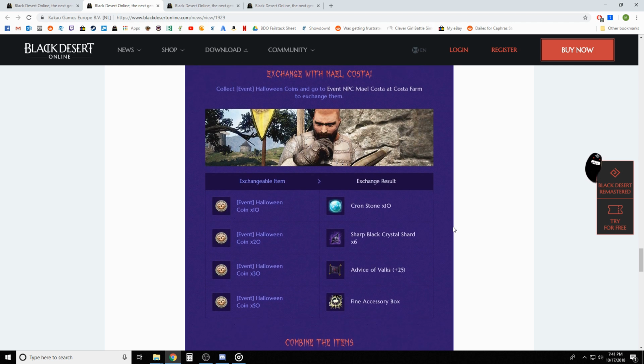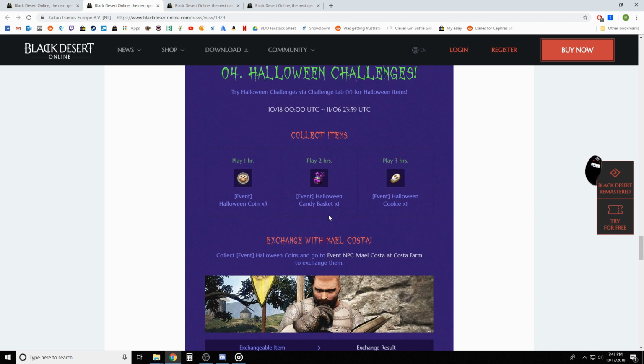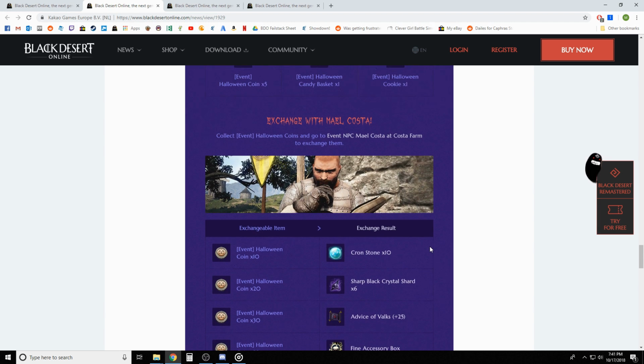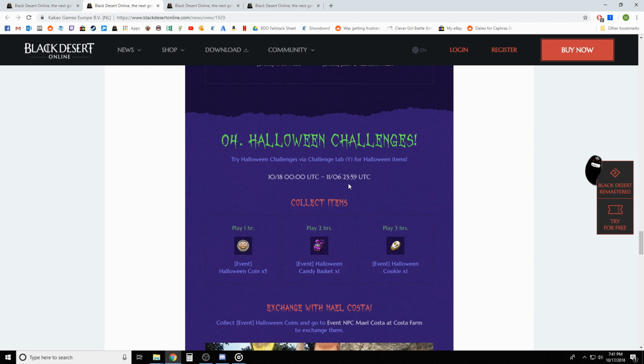So the coins, which you're getting 5 of for the first hour that you're logged in, you can exchange 10, 20, 30, or 50 to get 10 Cronstones, 6 Sharps, 25 Advice of Valks, or a fine accessory box throughout the entirety of the event, which goes until November 6th.